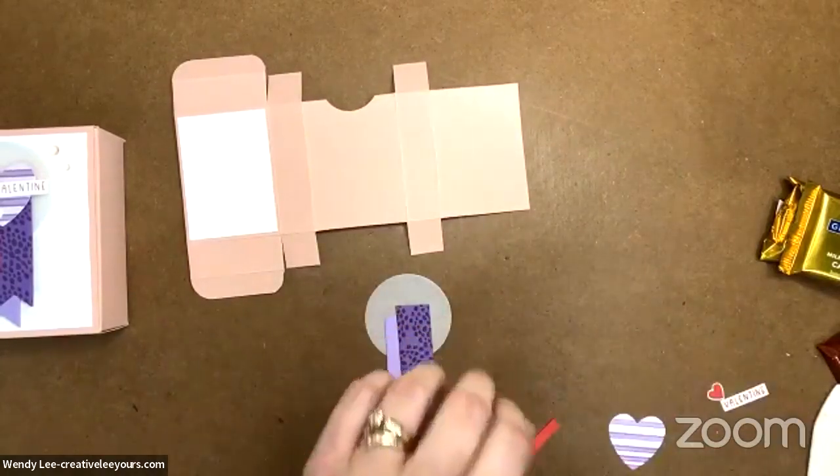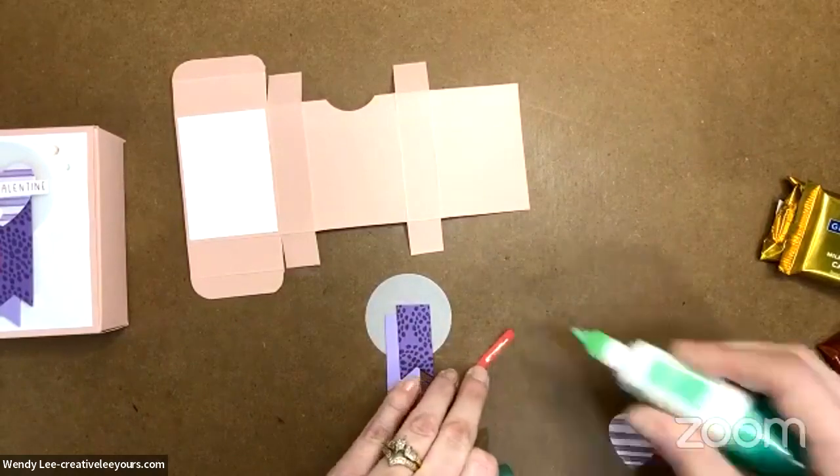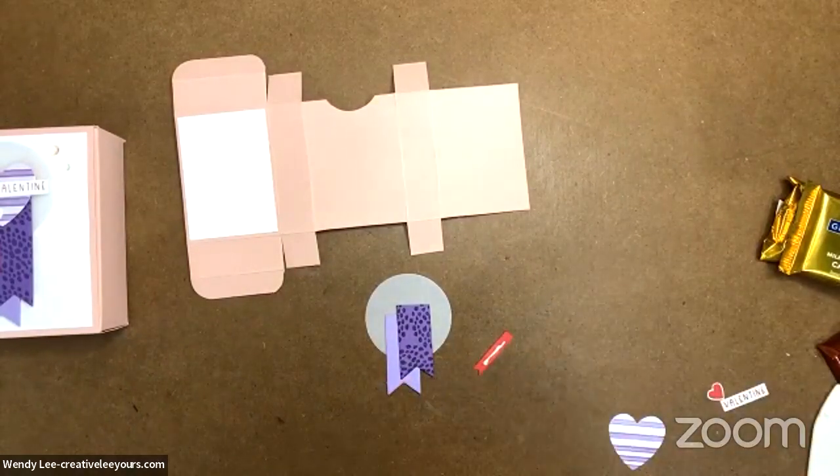I'm gonna have to break in the liquid glue. Have to do it. I hate to, but I have to. It's too skinny.